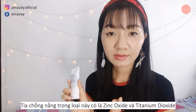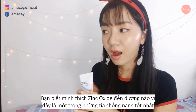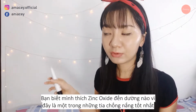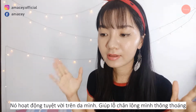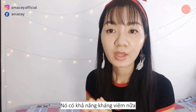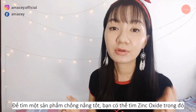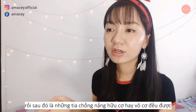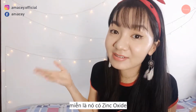The UV filters in this contain zinc oxide and titanium dioxide. You know how much I love zinc oxide because this is one of the best filters and the safest filters, and it does wonders for my skin. It helps my pores breathe. It has anti-inflammatory properties. For a good sunscreen, you can find zinc oxide in this, and then other organic or inorganic UV filters, that's fine, as long as it has zinc oxide.